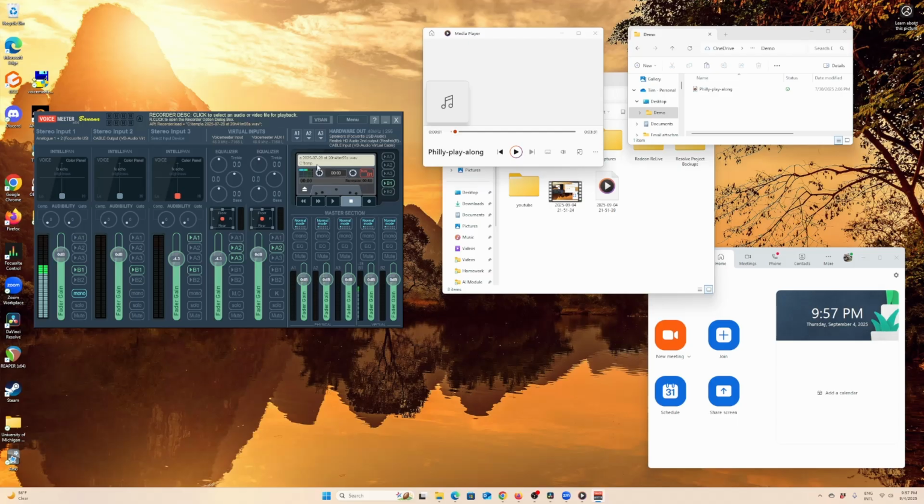Now, what's this cable business? This is another software package that you can download and install from Voicemeeter. You will need it to make this work. The cable acts like a cable. You put a signal into it, and a signal comes out the other end. So this is going to virtualize the process of adding a signal path into the signal chain.